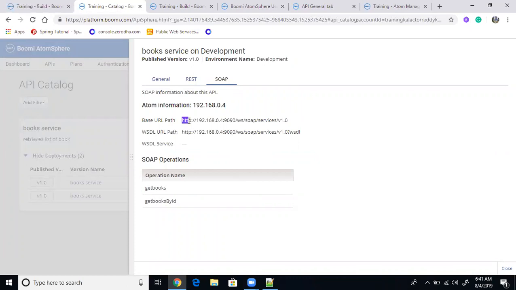This is the base URL. Earlier it was showing only WS SOAP, and we could not customize the URL. Here you can customize the URL.